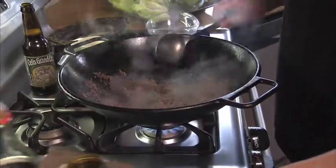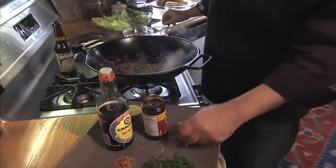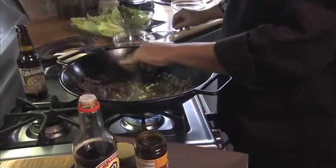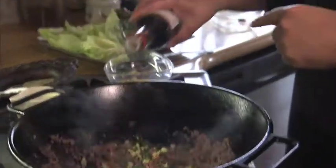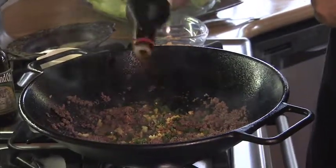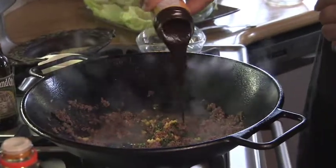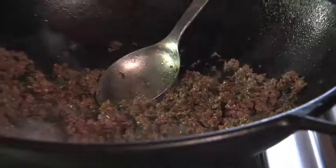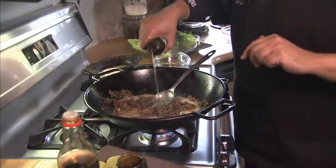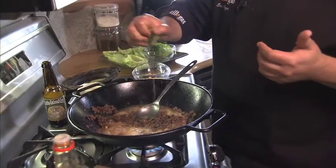Now you can see the venison is nicely browned. Let's go ahead and add some of our flavor ingredients: a little bit of green onion, some finely chopped ginger, and don't forget some heat — let's add some chili flakes. For a little bit more seasoning, a little bit of soy, and a little bit of Asian barbecue sauce or hoisin sauce. Stir this all around — the smell is absolutely delicious. At this point I like to bring the whole thing together by adding a little bit of beer and having it all cook together, and maybe a little bit of fresh lime or lemon juice to perk up the flavor.